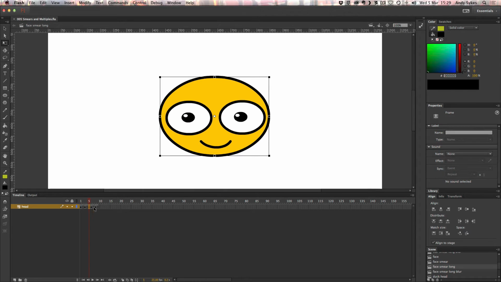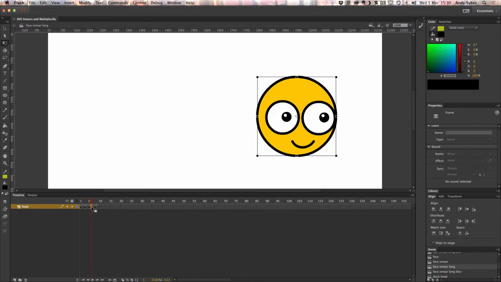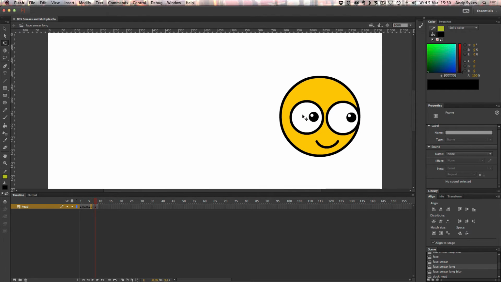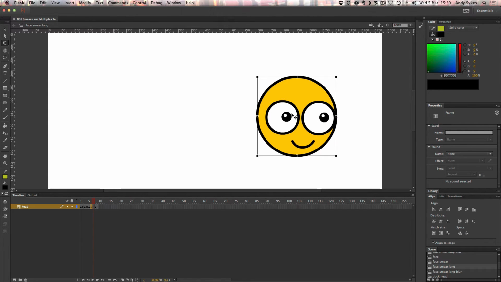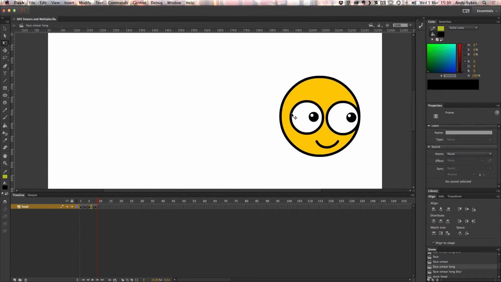Then we've got our super stretch keyframe, just like before. Then we've got this keyframe here, which is just moved slightly to the left, and the eyes are a bit closer to the center. So let's take a look at that. You can see that's made our animation a bit more sophisticated. It's making that turn of the head look really, really nice and kind of stretched out and smeared.